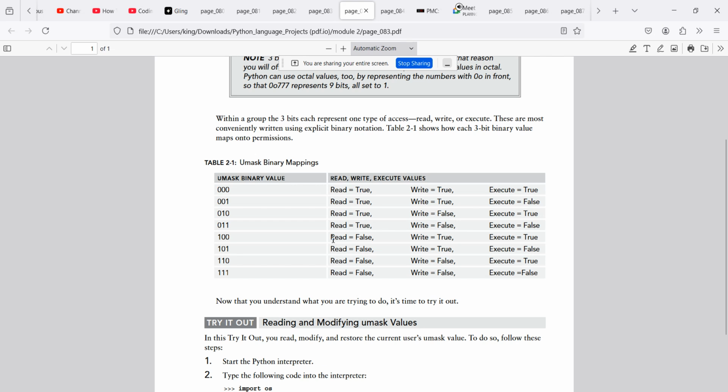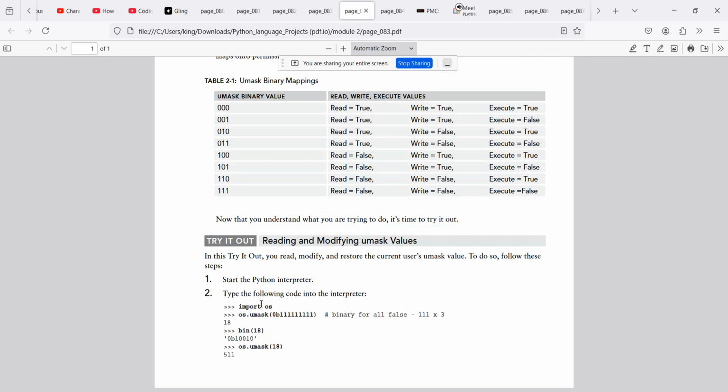Once you understand all this architecture, you will know how the whole thing works. So if I'm going to use, let's say, Windows, this code will not work for me because umask is not there. You will get umask from Unix, but import os is already there on Windows that we can use.